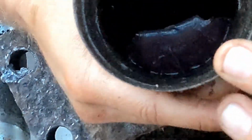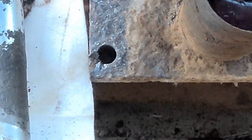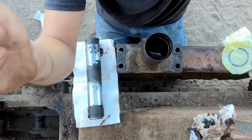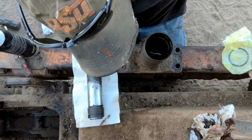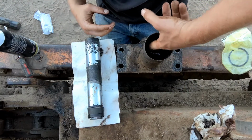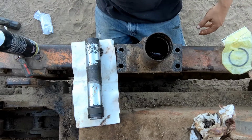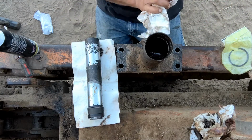So that wear band, without machining all that rust away, or at least using files or scrapers or something maybe, and then look at this. Can you see that? It's dang near a razor edge right there. And so this is just too far worn to be worth rebuilding, in my opinion. I can stick my finger in here and as far as I can feel, there's pitting and rust all in here. Which means that, unfortunately, I'm not going to be able to rebuild this.